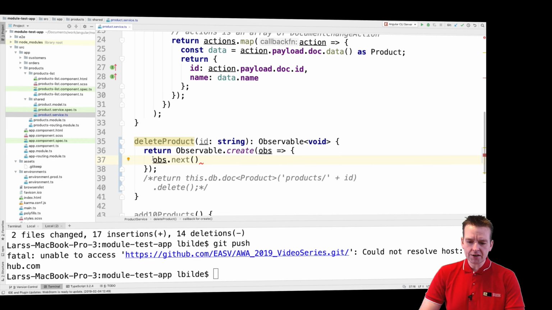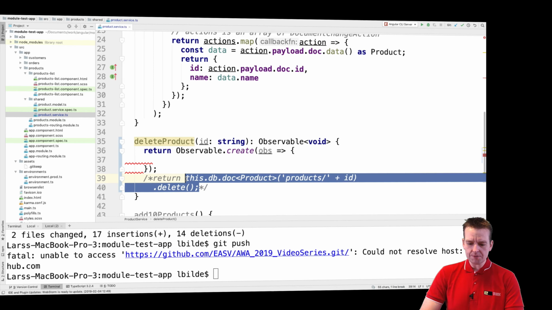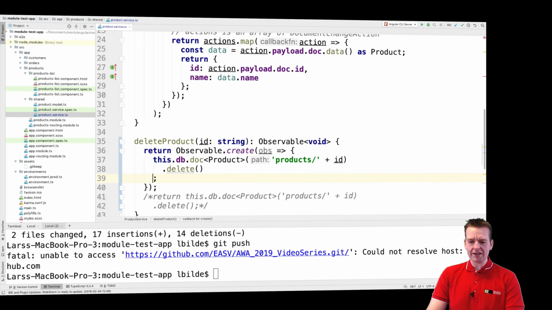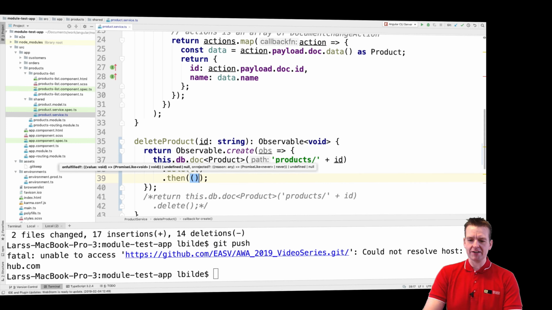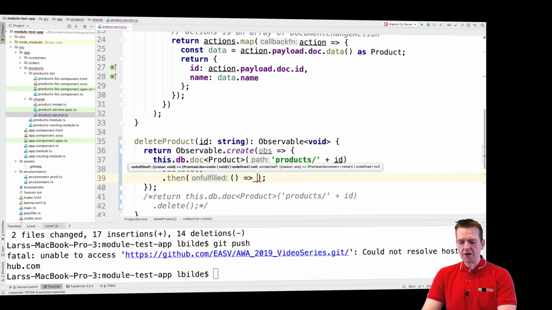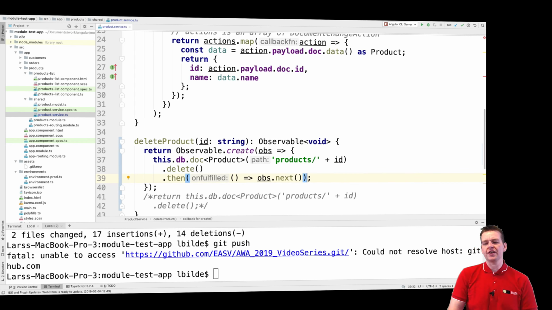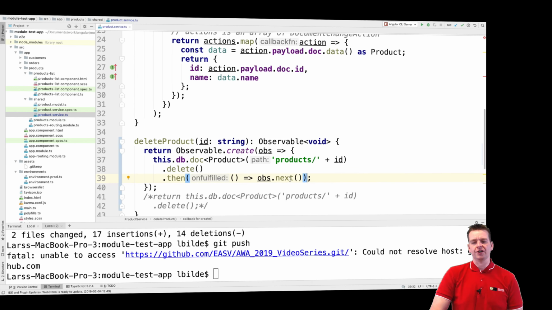Let's try and do it in the code for real. So I'm still going to make this call right here. There we go. Call is being made. And then I want to use, just like we did in the UI last lesson, the then function. And with the then function, I'm getting back nothing. I already know that. But what I want the then function to do for me is call the observable next function, right? Whoops, not network, but next. That's pretty much all I want the then function to do. Since I'm not returning anything anyway, I just want to call the next function.